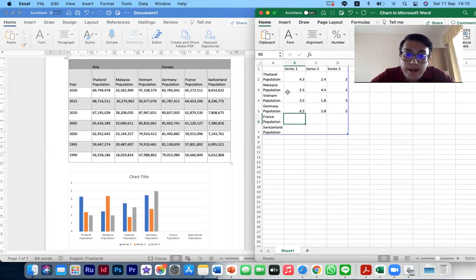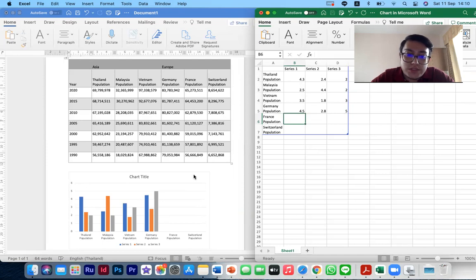But now we have one problem, that it's separated. So each country has its own years in here. So it's comparing by year inside one category. So it depends how you want your bar chart, okay?